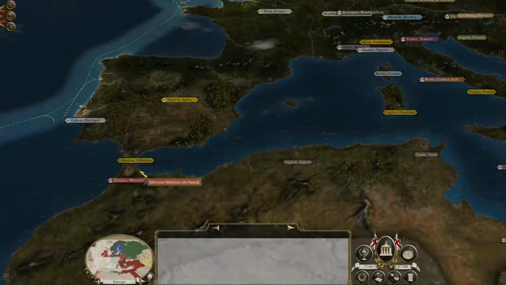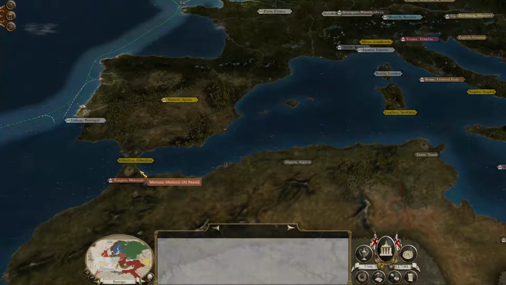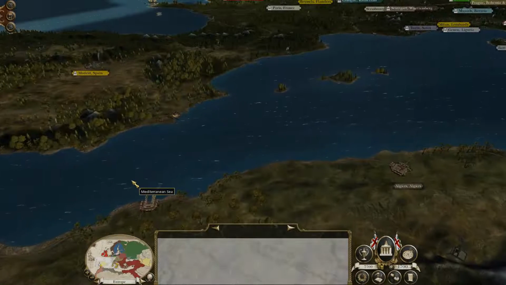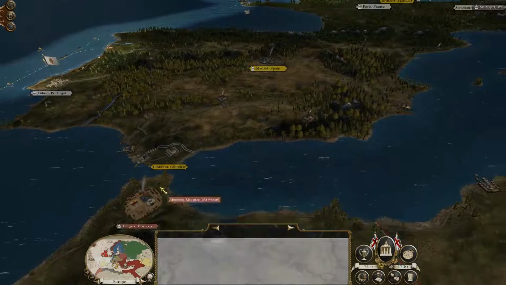Because once you identify what this can do, if you choke this off, if you control this point, it can bring down entire empires. I kid you not, my friends. I've actually seen it happen where you can systematically, over time, crush an empire just by controlling this area here. We'll zoom in on this and show this point here, as you can see, the crossing between Gibraltar and Morocco.